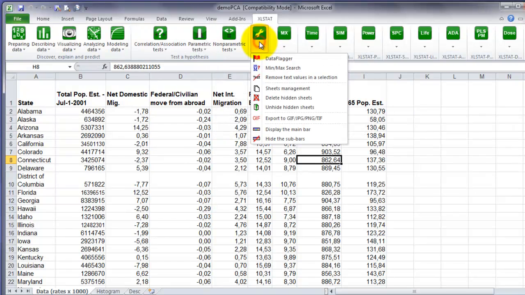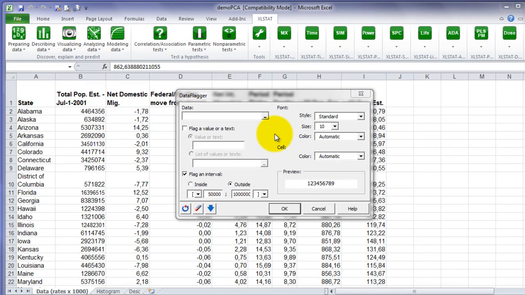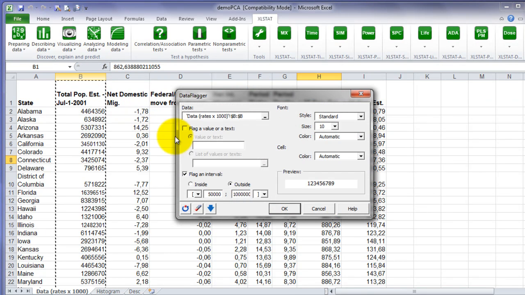And finally, the last menu that we have in Pro is tools. And I can maybe show you one of those tools. So let's see the data flagger. Here I'm going to select the data, for example the population, so I select again the column B, and maybe I want to flag data that are in an interval.